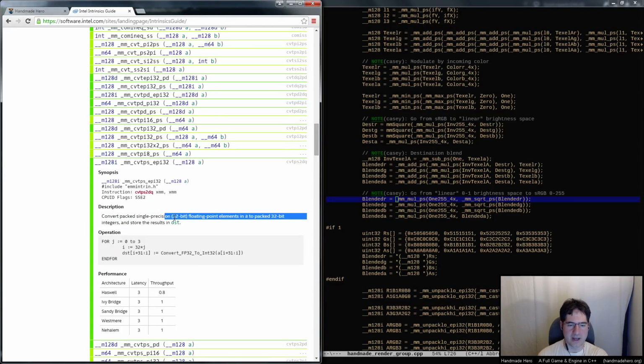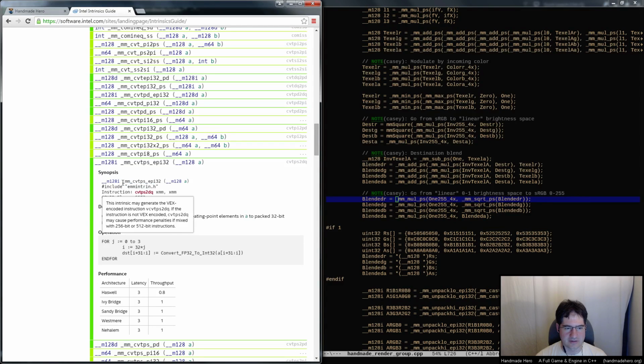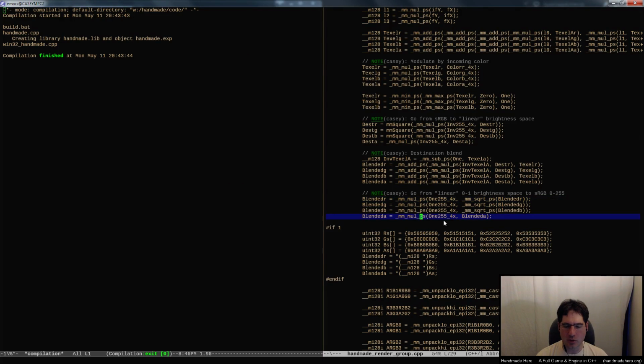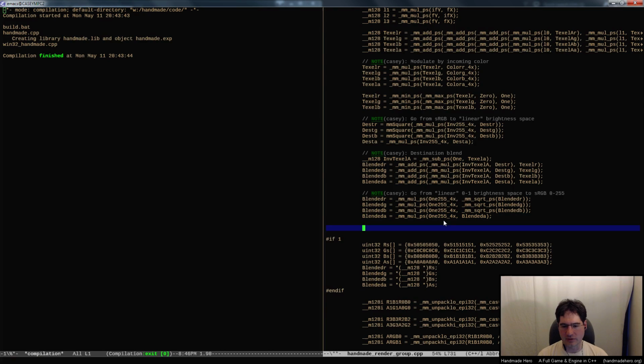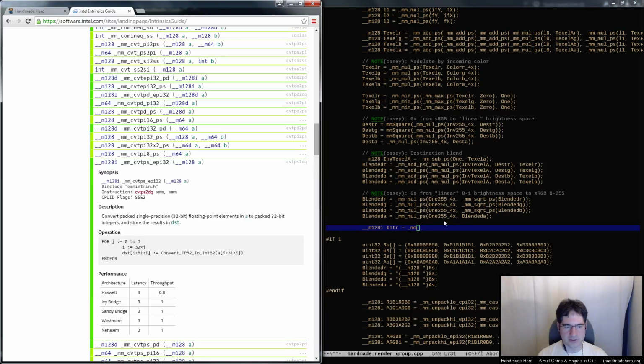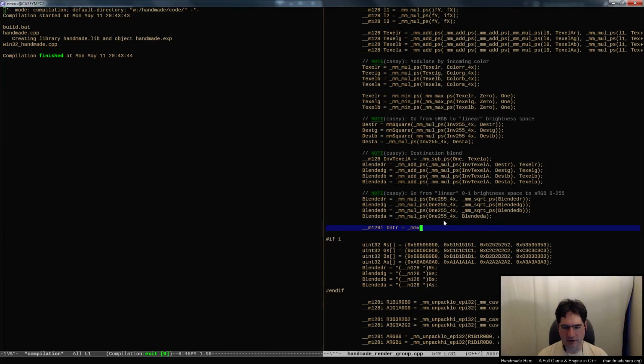We want to have a way to convert our floating point values to integers. And you can see that it's just a single instruction that does that. It's not particularly difficult. It's convert PS EPI32. So what we can do here is we can actually just do that, right? We can make an __m128i, that's basically our int r or whatever we could call it, and that's just going to be calling that intrinsic.